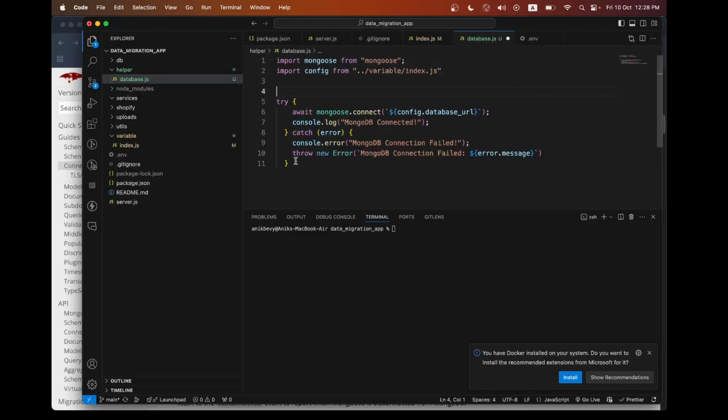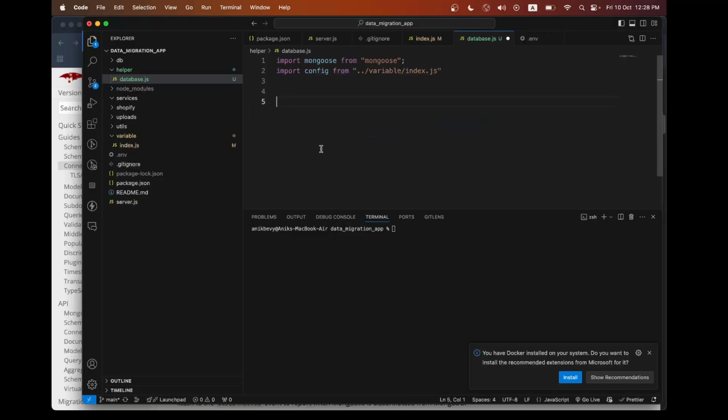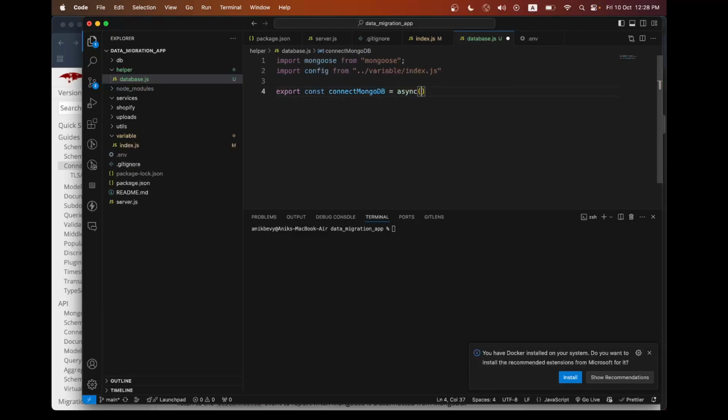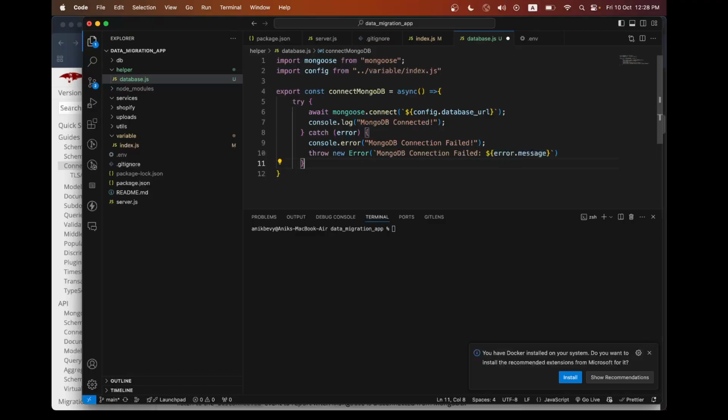We are going to cut all these things and export const connectMongoDB, and this should be an async function. We are just going to try catch here.